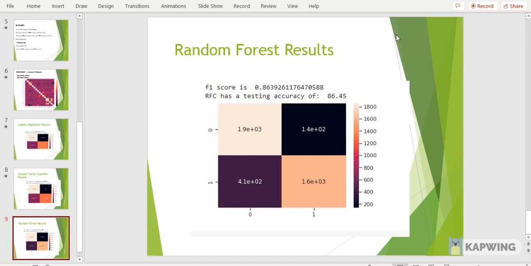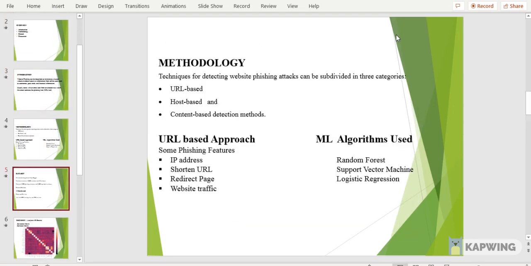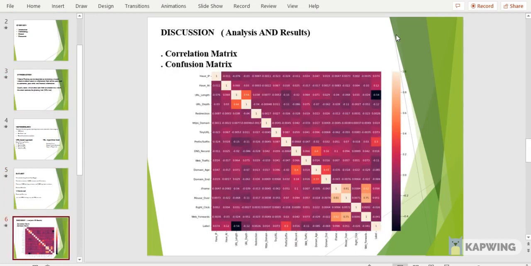After that, it builds multiple decision trees based on these randomly selected observations. And then finally, it merges these multiple decision trees together to arrive at a more accurate and stable prediction. So this is why the random forest algorithm in our situation performed better than the support vector algorithm and also the logistic regression algorithm.